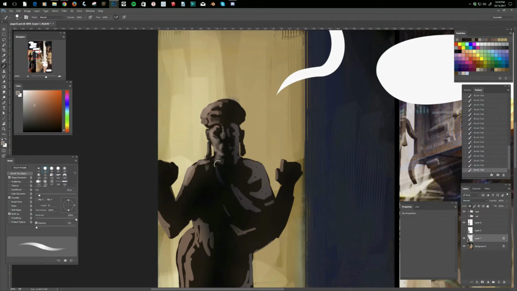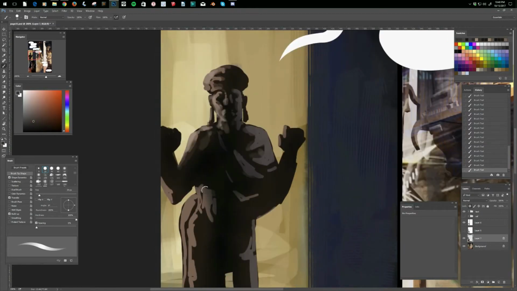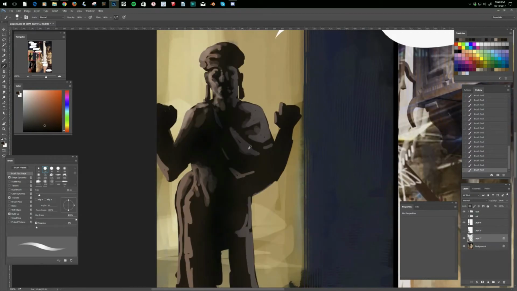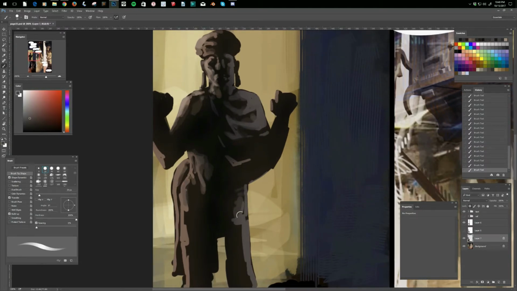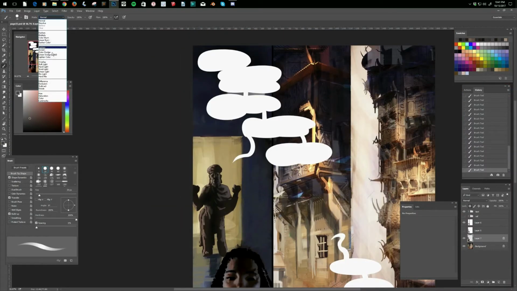And if I got really into rendering out all his costume and accessories and all that, then that would become a significant element of the page. And I just want this threatening figure in the background to be just very atmospheric. So I'm not going to clean that up very much more than what I have here.